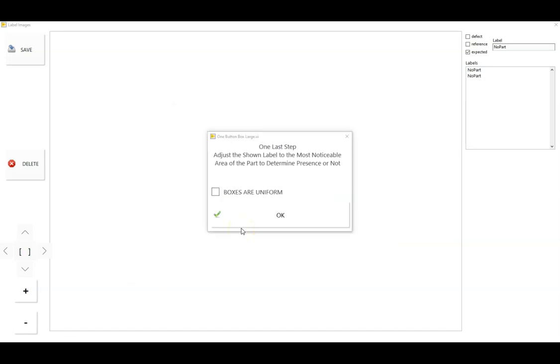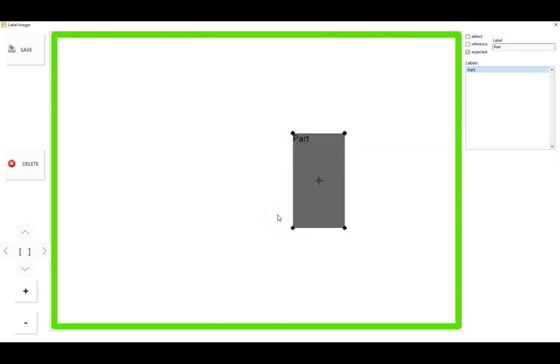Now I can complete the process of setting up this detector. So as it says, adjust the shown labels to the most noticeable area of the part that determines presence or not. You have a little checkbox here. If you check it, it's going to require you to adjust every single label. But if the boxes are uniform, meaning I just used this in the automated way and it put down the boxes for me, I can just leave that unchecked.